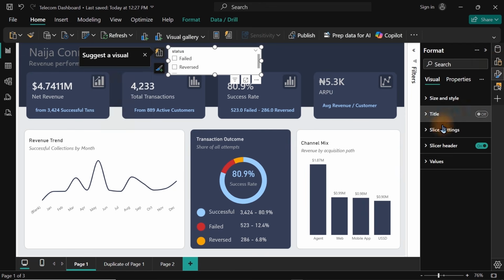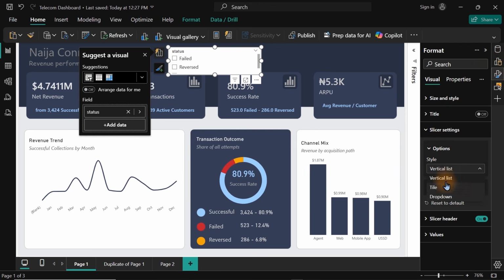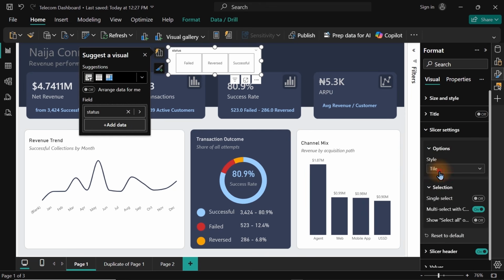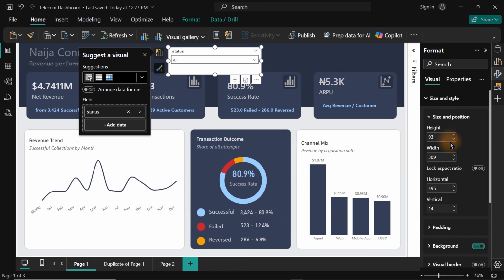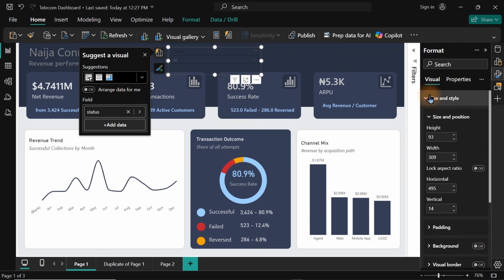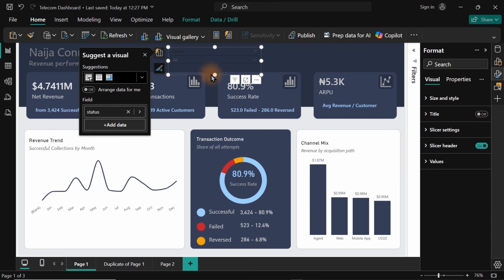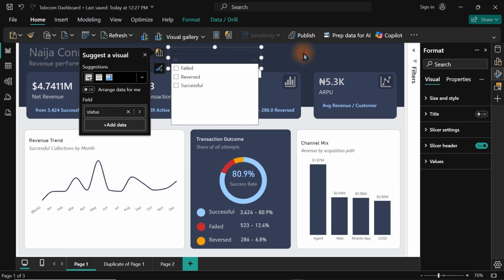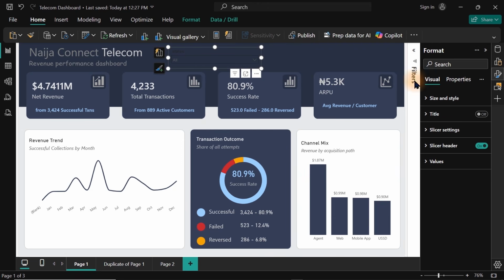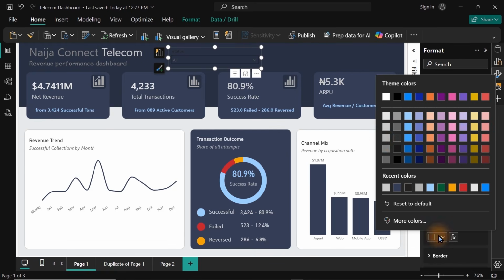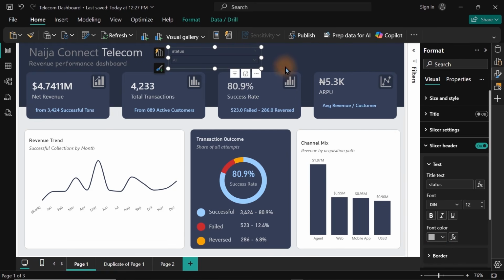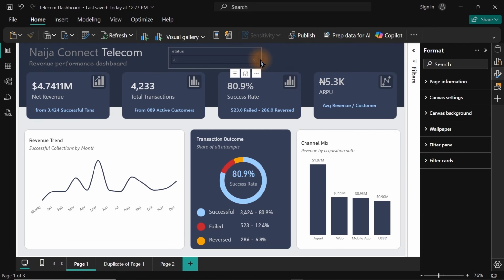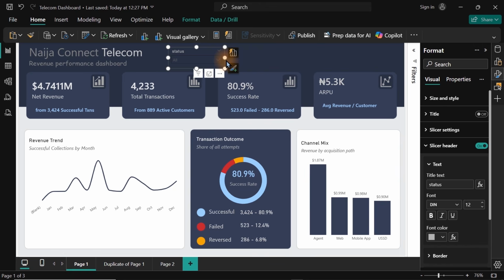Once we have done that, click over here, go over to here and choose this particular tile. No, I want to use drop down. Drop down will be fine for me. So once we use drop down, the next thing I have to do now is to come over here and take off the background. Go back again, and now there is no background on it. If you select, this is what you have. Over here, we just have to go for the header and make sure we select the header like this, which means we can actually resize this to make sure it fits well.